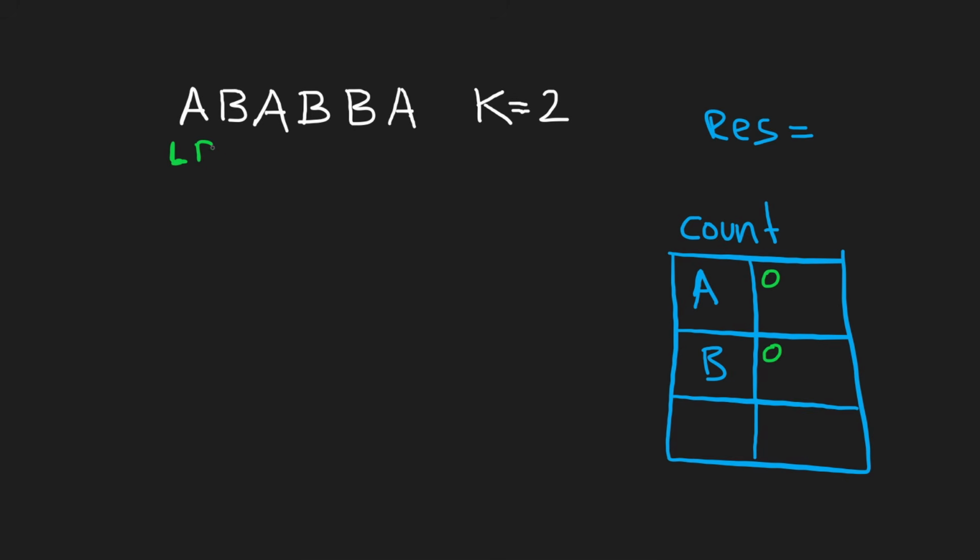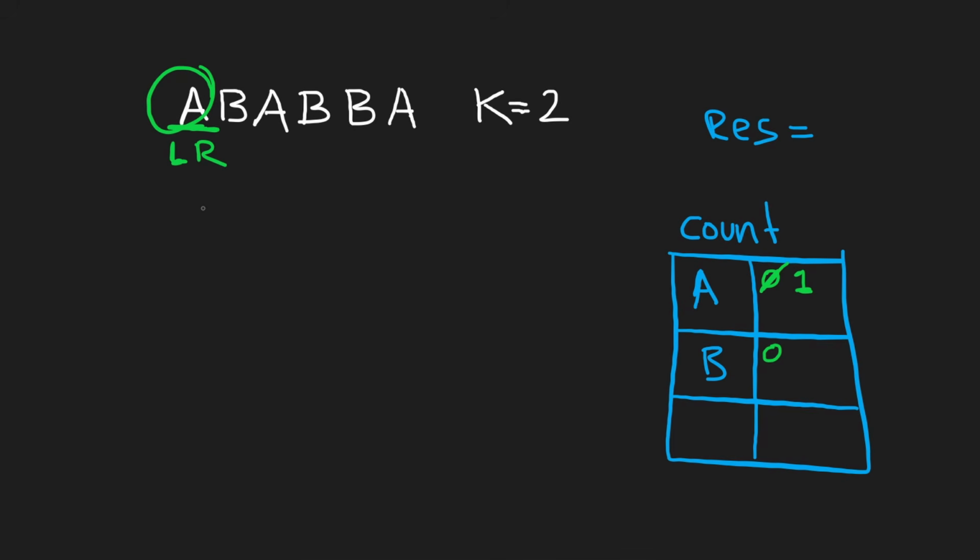Now we're going to look at the first character. That's where our right pointer happens to be. We're going to look at it and say, okay, we have a single A. We're going to take our count of A and set it to 1 now. So is this window valid? As in, can this window be the exact same character within 2 replacements? Of course it can. That's the trivial case, but we would still calculate it.